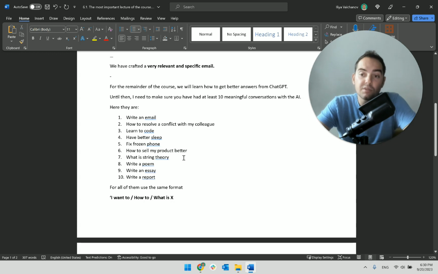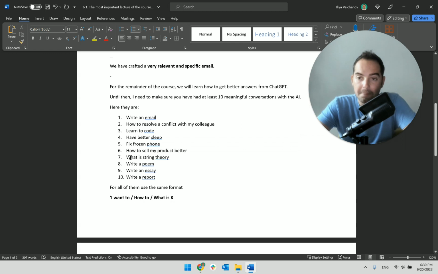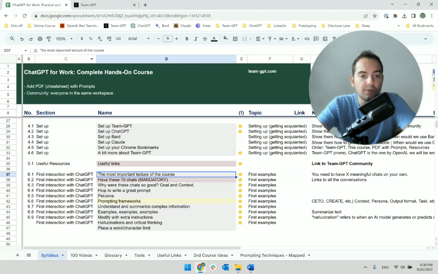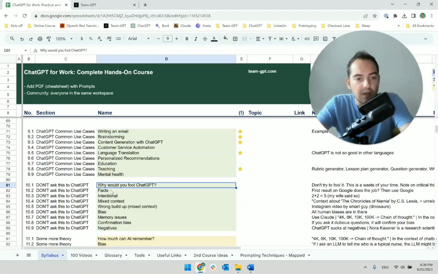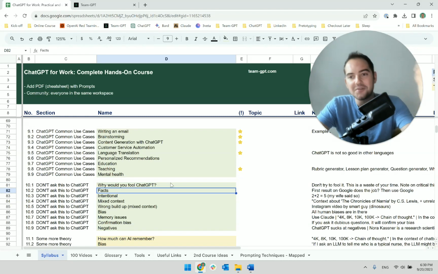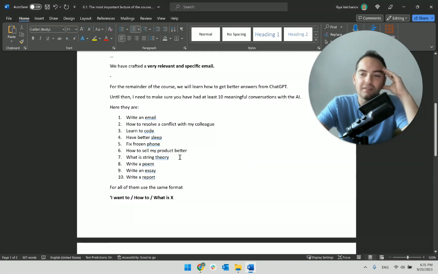What is string theory? So this is where people will get information, facts. I'm very much against using ChatGPT for facts. I will be saying this in many places, and I actually want to go here and do, don't ask this. Facts. Yeah, okay. Facts is the second lecture. Yeah, good enough. Facts not good, but they should know that it's possible. But later I will say don't do it.